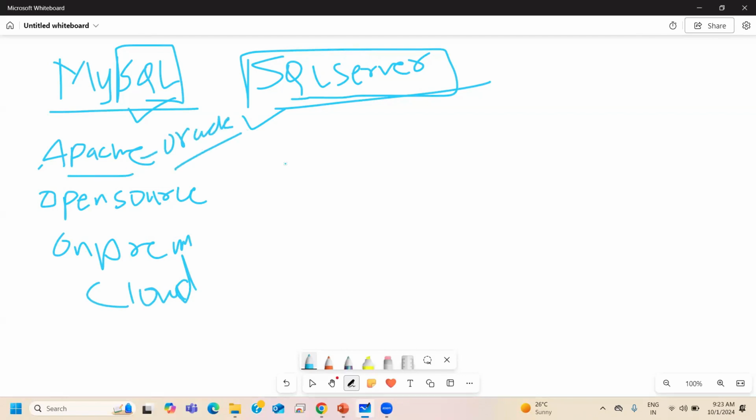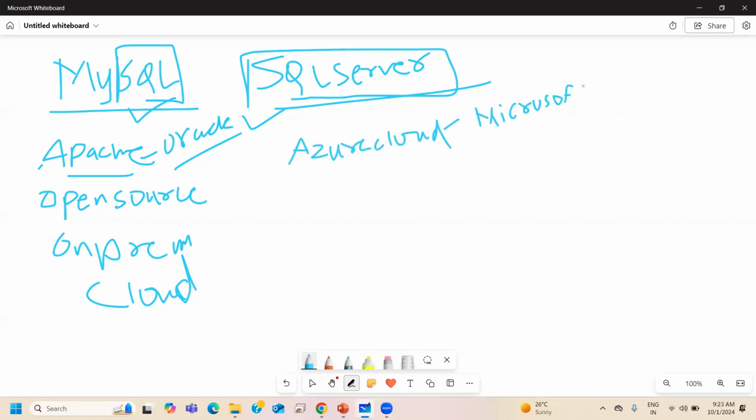Now SQL Server, it's a separate component, but in order to interact with SQL Server, you should also know SQL only. But SQL Server is a product of Microsoft, which is nothing but the Azure Cloud. So it is owned by Microsoft.